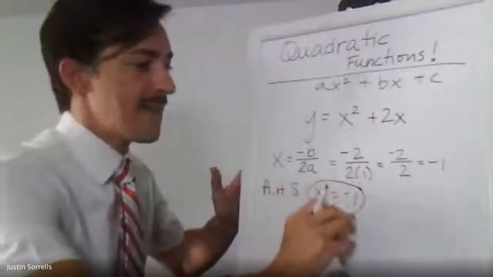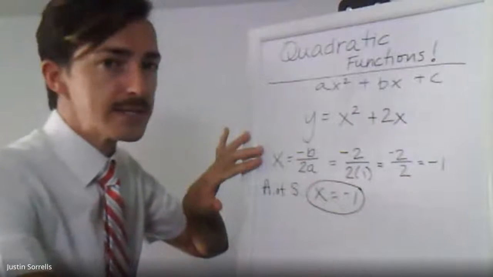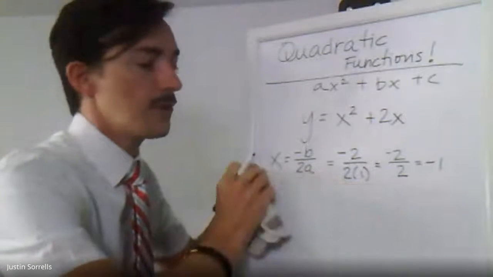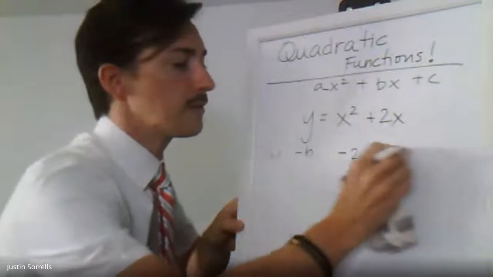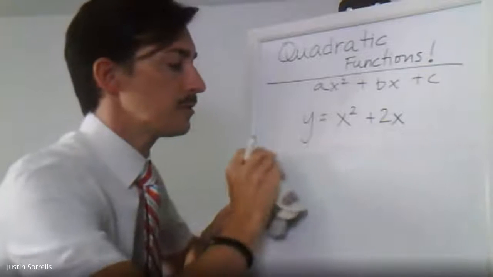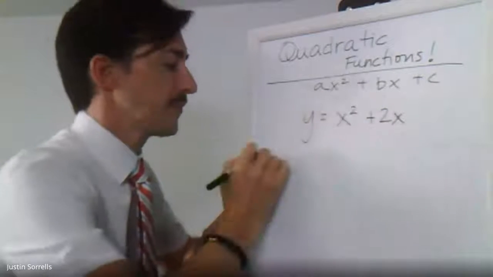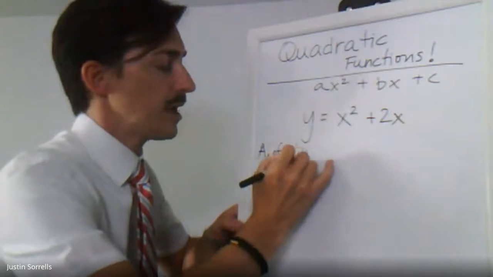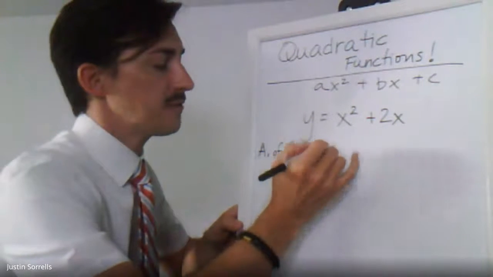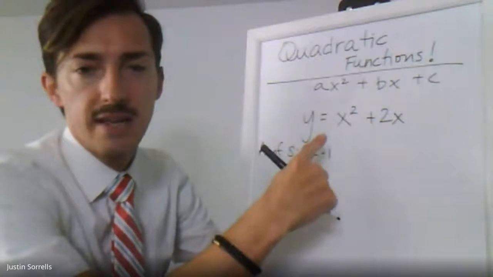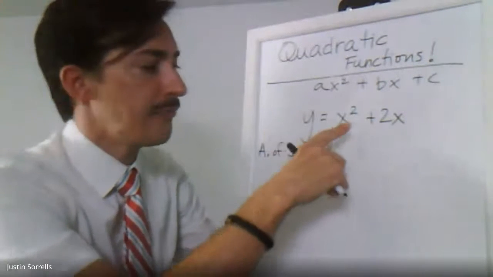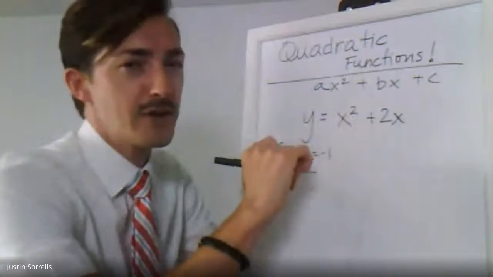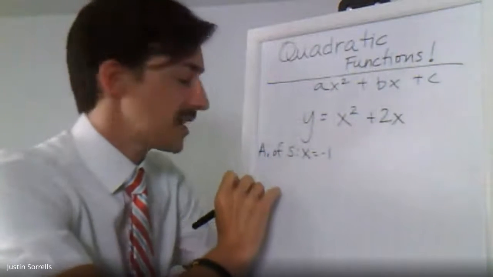So now that we have that value, I'm going to go ahead and erase this, okay? Remember, x equals -1. I'll rewrite that in just a minute. I just want more room to work this out. Axis of symmetry, x equals -1. Now remember, we just take that -1 and we substitute it back into x right there and evaluate, find our vertex. I'm going to go ahead and write the word vertex out.